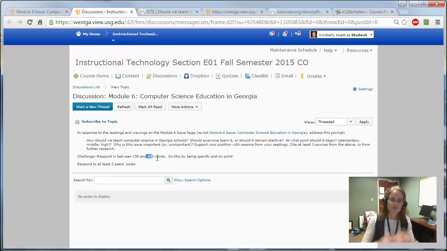computer science education is great and here's why it's great. I want you to get to the nitty gritty fast. So that's why there's this range of 150 to 350. I think 150 is actually pretty lengthy, isn't it? I just didn't want it to be too long because I do ask a lot of questions here, but you can be succinct.